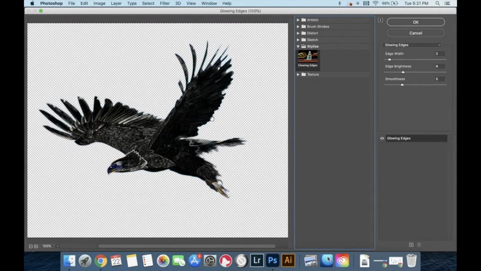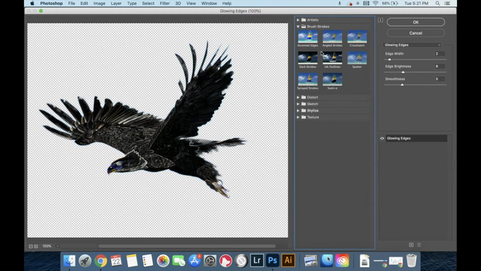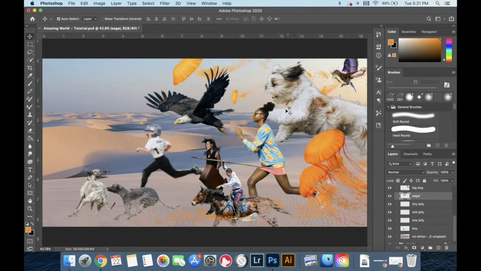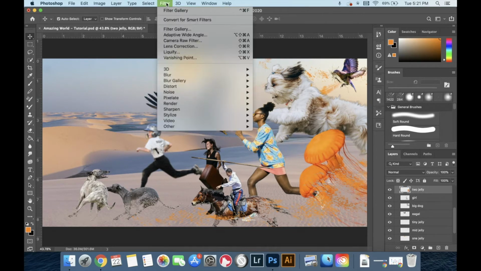This one, as you can see, has made my eagle very strange and almost like it's outlined in some glowing edge, which is what it says it will do. But I could choose something else. Maybe I want it to feel more like a splatter painting. And then I can change different radiuses, like how much it's going to splatter, how smooth it looks. That kind of gives it like an underwater sort of feel, which can be pretty fun. So find some interesting ones, play around with it. I'm going to have some strange splatter birds, and now I'm going to work on the jellyfishes and start making things kind of strange. So I'm going to speed up the video so you don't have to watch me do each of these, but we're going to see if we can come up with something interesting.